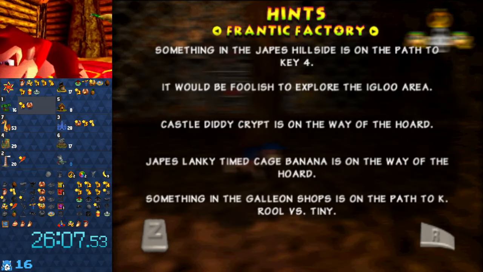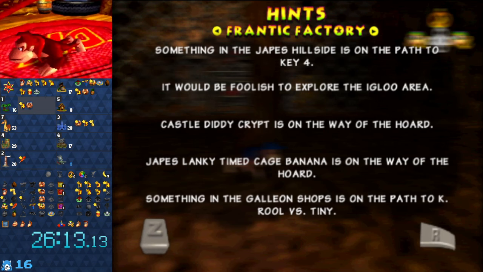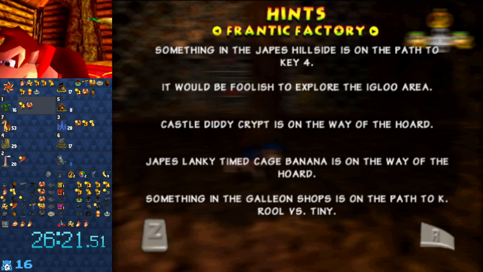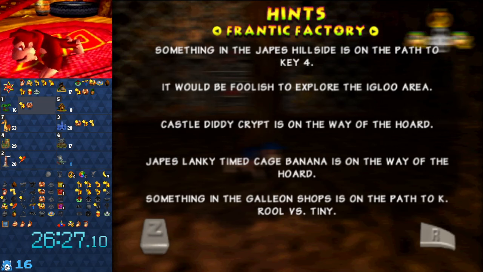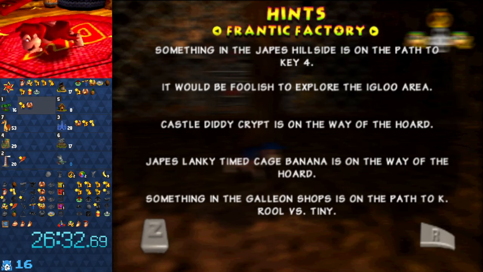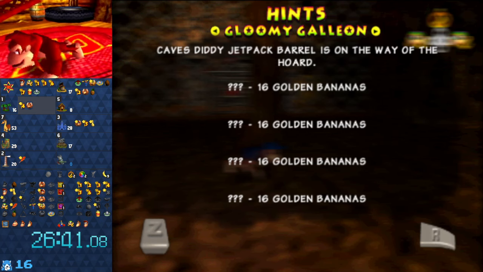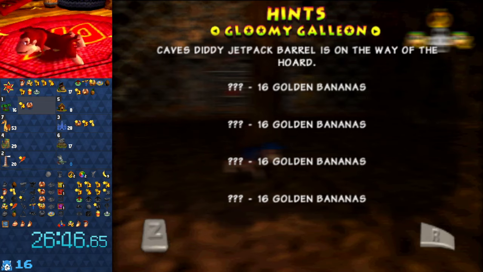Oh, I have more hints. Diddy Crypt. Lanky Time Cage. Galleon Shops to Tiny. Which was Feather? Okay, that's already resolved. Caves Diddy Jetpack, we got that already. Which was key 5. Okay.